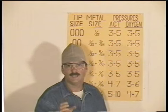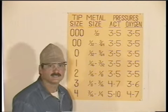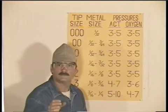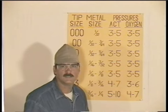Also, keep in mind that any chart like this that shows a tip size to metal size is strictly a recommendation. When you go to actually weld, don't be afraid to try a larger tip or a smaller tip to find the one that works for you.